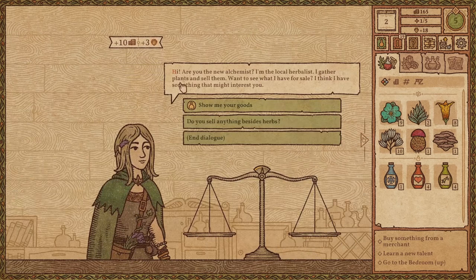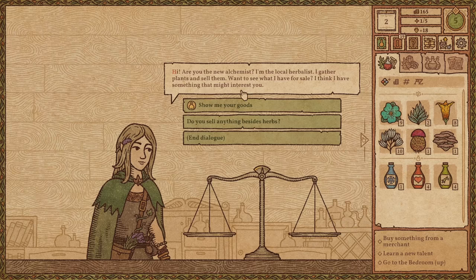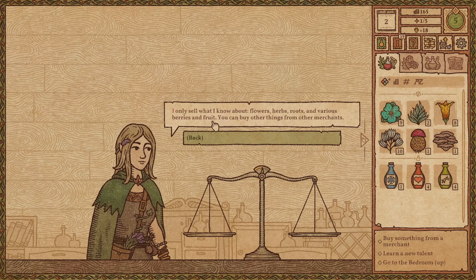Hello, ma'am. Hi, are you the new alchemist? I'm the local herbalist. I gather plants and sell them. Want to see what I have for sale? I think I have something that might interest you. Oh, really, ma'am? Do you sell anything else besides herbs? Like, you know, like illegal DVDs or anything? I only sell what I know about. Flowers, herbs, roots, and various berries and fruit. You should be ashamed for trying... What? Ma'am, I was... Oh, wait. You can buy other things from other merchants.